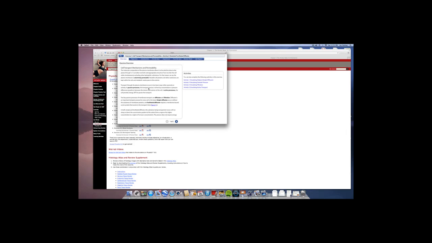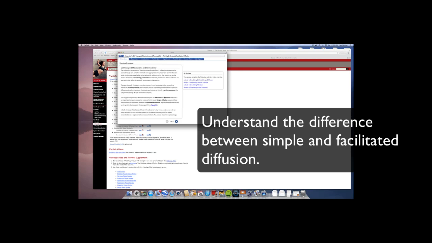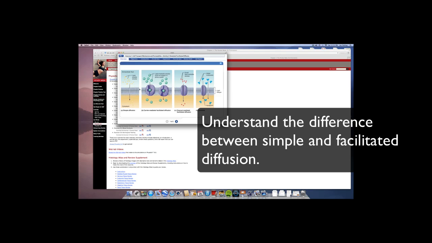The important part in these first two things, we're talking about diffusion, simple diffusion and facilitated diffusion. And this lab this week is about facilitated diffusion. These are both passive processes versus active processes. One important figure you can look at here is this one, and you'll notice this is the simple diffusion that we covered in Activity 1, and now we're talking about Activity 2, which is the carrier-mediated facilitated diffusion and the channel-mediated facilitated diffusion.